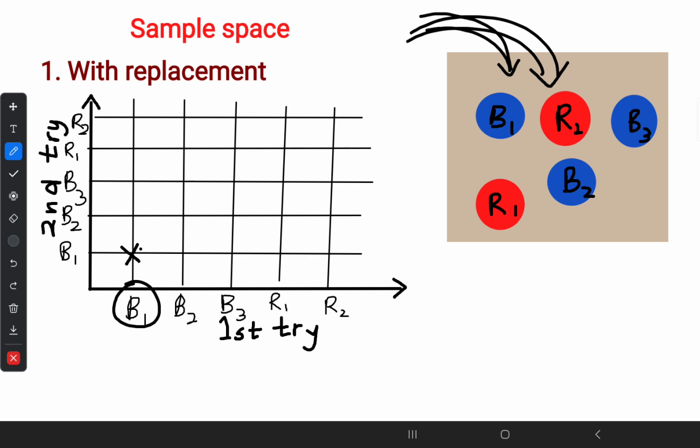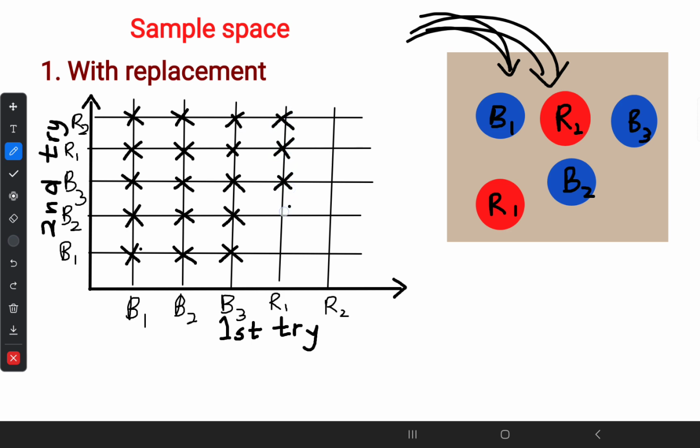First time you might select B1. Again, since these are random picks, you can select B1 again. So there is a possibility to have an event like this. Look at the next one: first time B1, second time B2. You might obtain it like that. These are the events we can expect while drawing these balls. These are the only events. Outside of these boxes, we cannot obtain any events. I'll mark those using a cross. These are the possible events while drawing the balls.